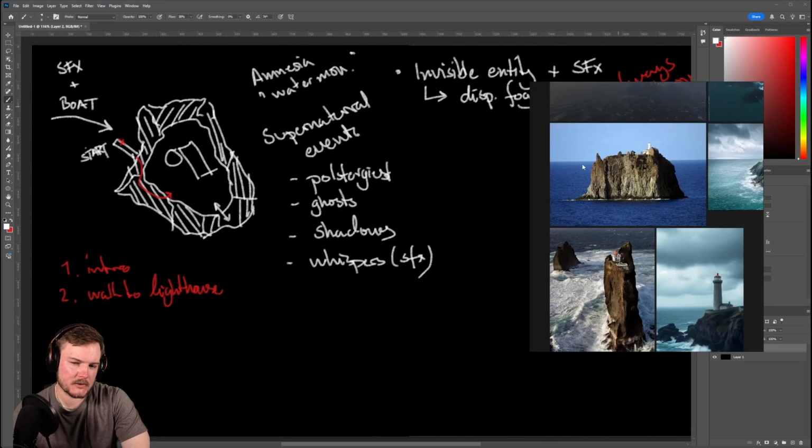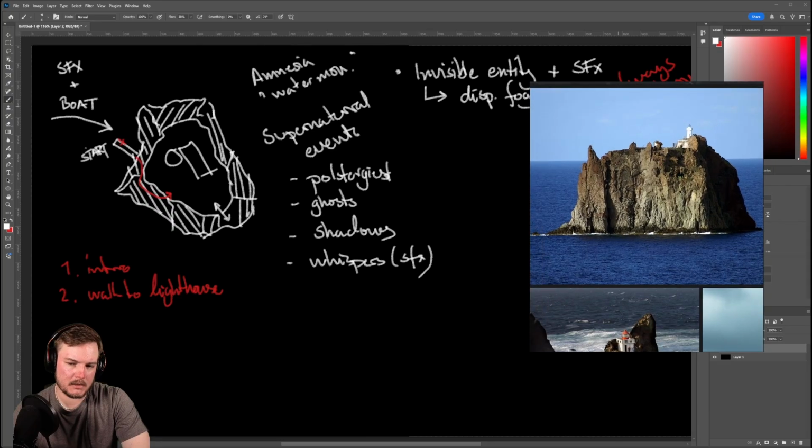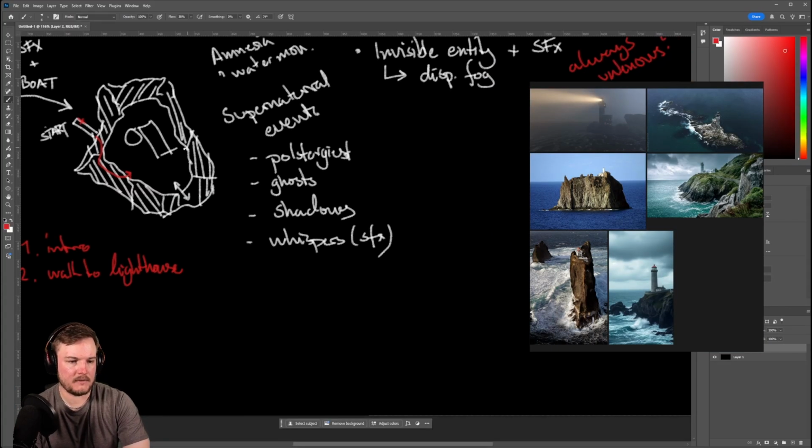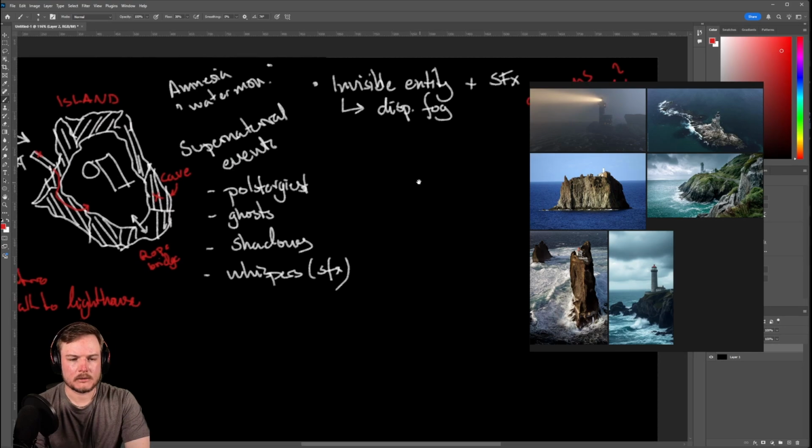And perhaps with this big one right here, you can have something that's inside of the cliff. Perhaps that could be fun. The idea of having something like a cave.